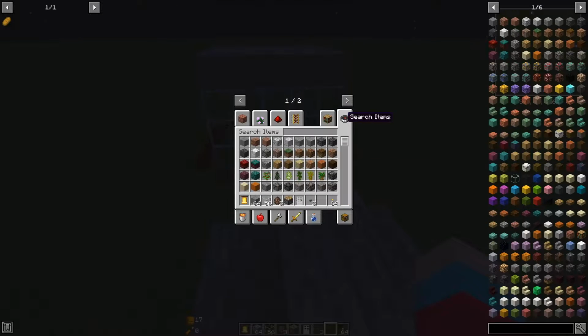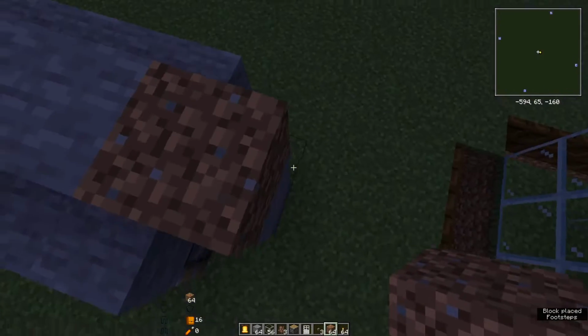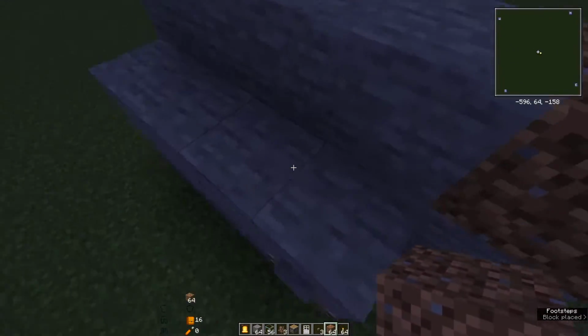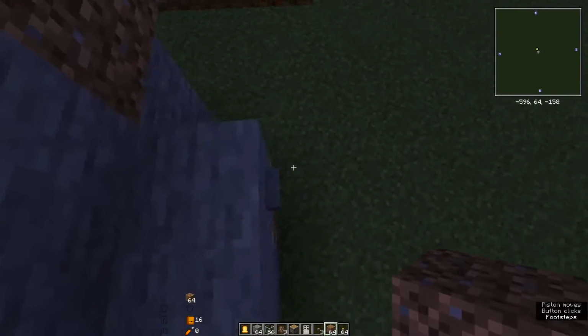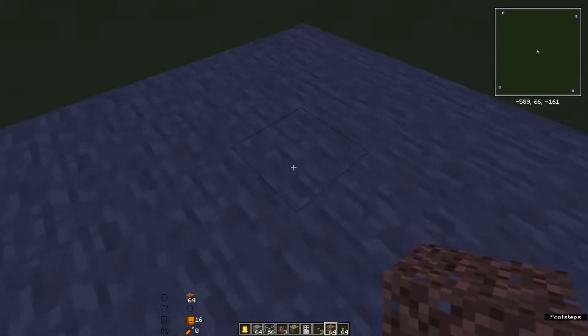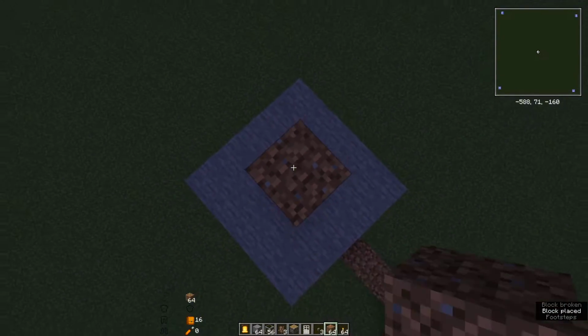Next, I also forgot to mention, actually, you need 32 temporary blocks, so you could just use dirt, really. And you're going to want to connect this part with the main villager part. And this was used as a stair. Next, you're going to want to go to the middle of this and build up 15 or so blocks.